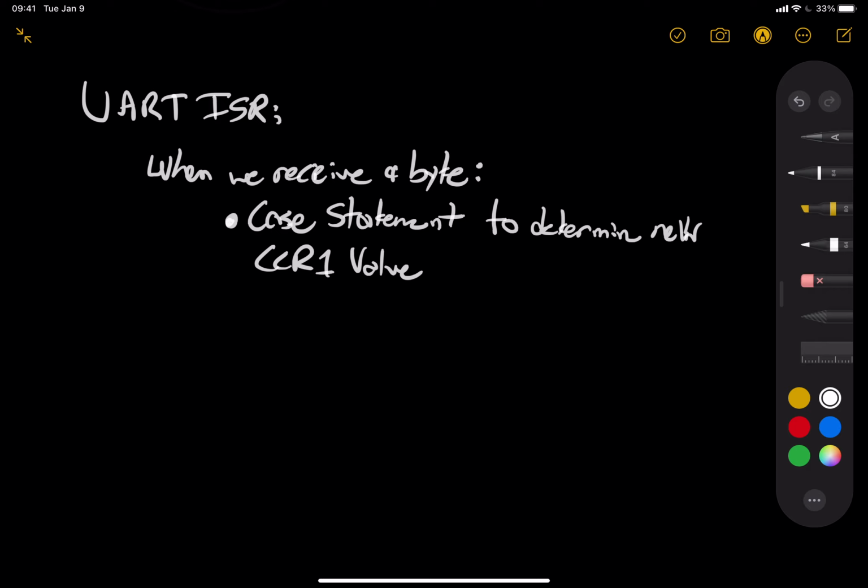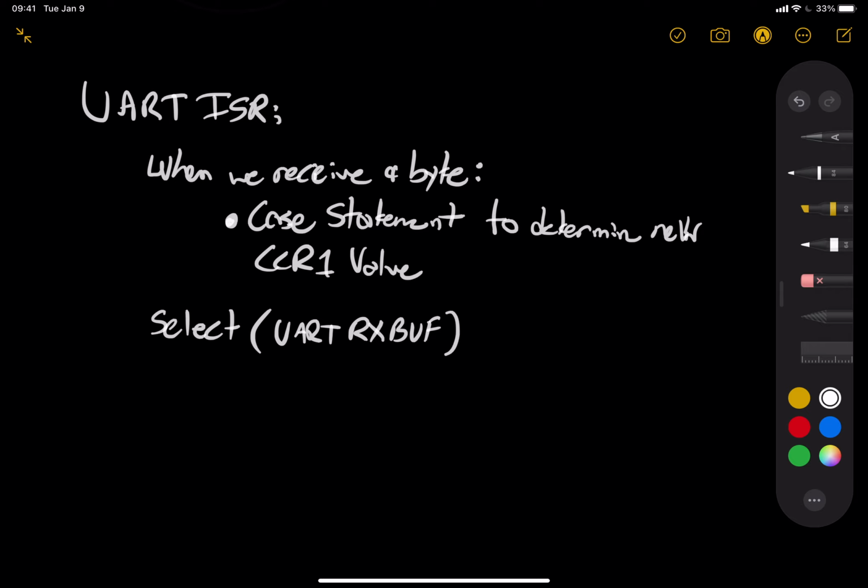Okay, that sort of works out. So that means our code is going to look like, you could do it as a bunch of if statements if you really want. You could also do it as a select case. So select based on my UART receive buffer, based on what character I receive.